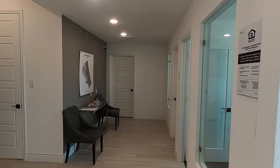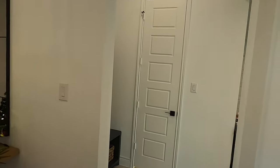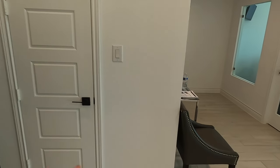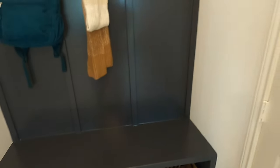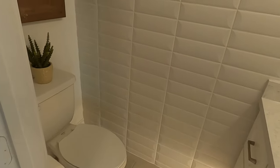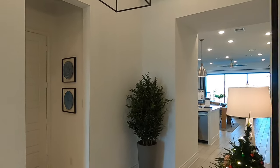This is going to be the garage, so I don't want to focus on this too much. Coming in from the garage, a door would be right here because you've got your little mudroom set up. You do have a powder room right up front of the house, still away from everything. So if you don't want your guests hearing sounds you don't want them to hear, it's nice having that powder room away from everything.